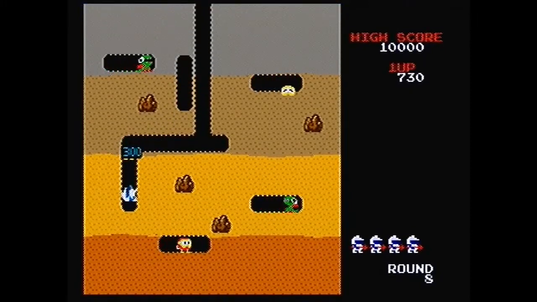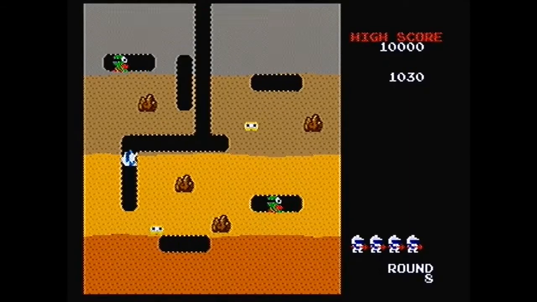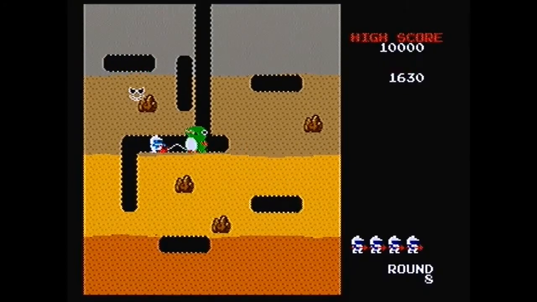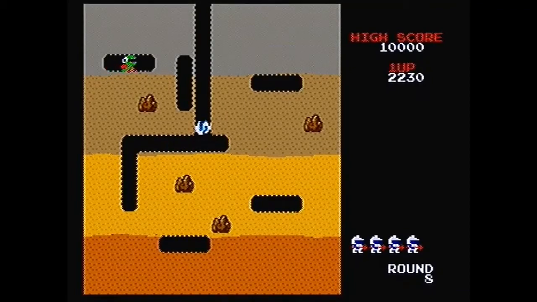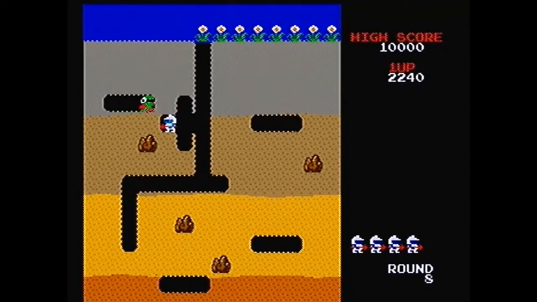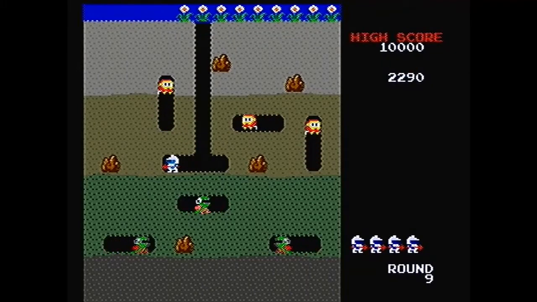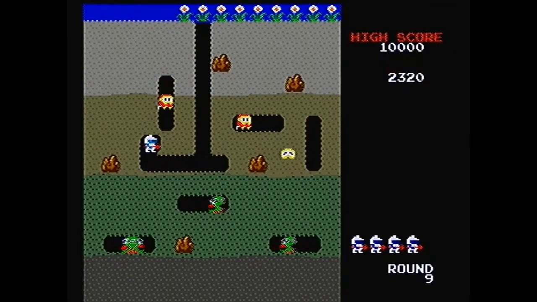Come here. You too. You come here. I don't think so, buddy. Coward! You coward! Round 9 time. Ah, there we go.